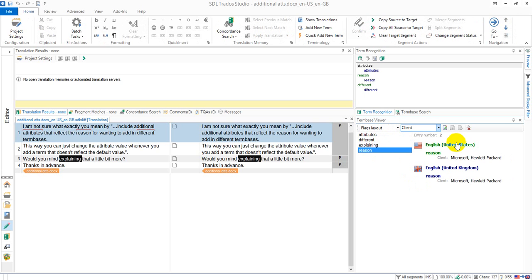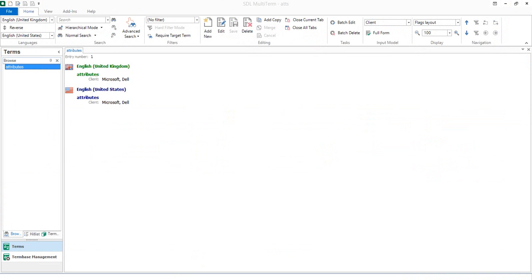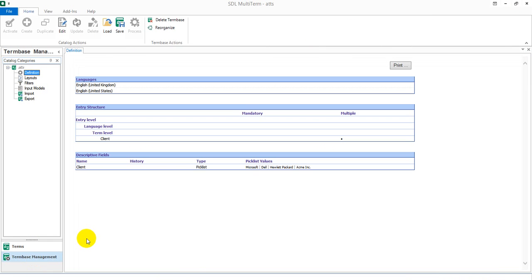So it's my simple term base, but instead of having multiple term bases, I have multiple clients. Now, let me show you how you get them out, because clearly having them like that, the purpose for it would be to then be able to create a term base for one of those clients. So what I can do now is close Studio for a second, and I'm coming over to MultiTerm. So I'm using MultiTerm 17 here, and everything I've shown you so far is possible in all versions, Studio 2015 and earlier. What I'm going to show you now is possible up to a point.